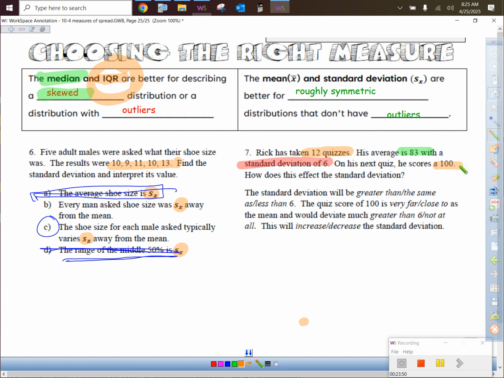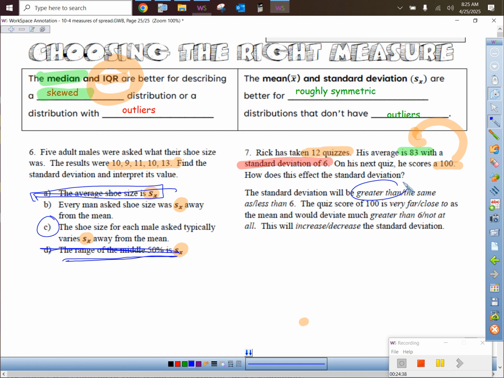So how's that going to affect the standard deviation? Let's make it easier. 90 on the first test, 90 on the next test, 90 on the next test, 0 on the next test. What's going to happen? Will the deviation change or will it get tighter? It's going to change a lot, right? So isn't this standard deviation going to change? How will it change? How was this 100 in relation to his average? Was it above it or was it below it? So shouldn't his deviation go up? It should go up in that case. So it will be greater than 6.